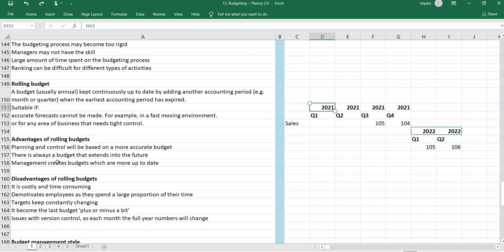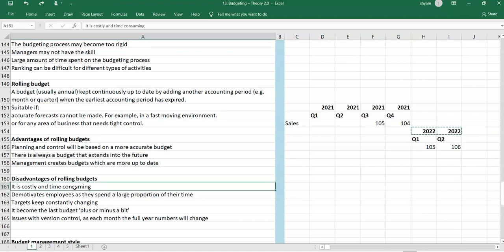They're not going to create a yearly budget, but they have to create a quarterly budget before the end of each quarter. So at least they have to allocate some 5 days for doing this. In a year they would allocate 5 days every quarter, so like 20 days of their time for budgeting itself. So it is a costly and time consuming thing.